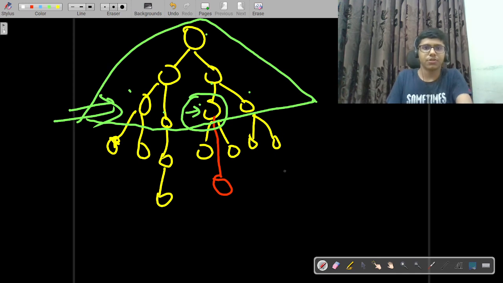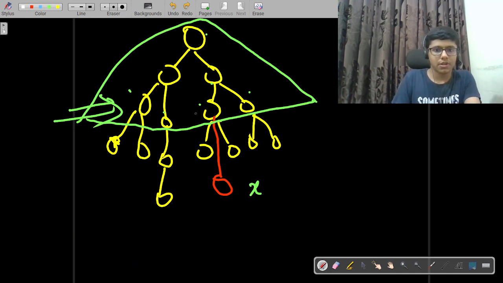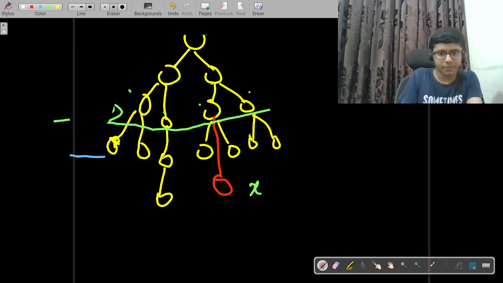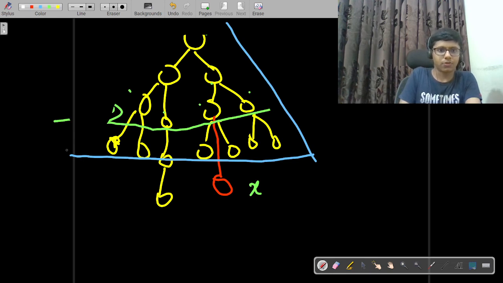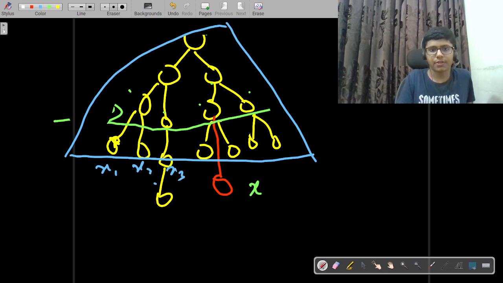But suppose I query on the depth, not this depth, I query on depth 4. So I know that the sum will be x1 plus x2 plus x3, this node is not there, x4 x5 x6 x7.